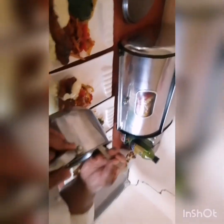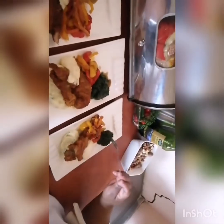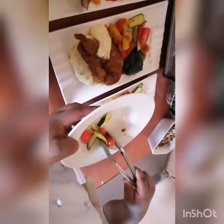Oh, I left the plate. And the last plate. Here. And I love to garnish my plates with just my cherry tomatoes with small type cucumber. Yeah, and here's my plate. Beautiful. My pork schnitzel main dish.